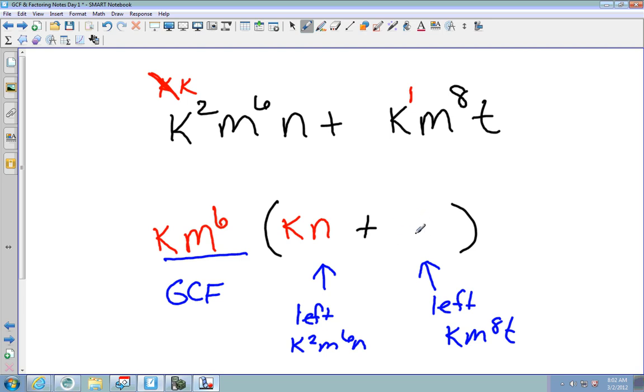Look what's left here. Now, the K, I have a K. I have 8 m's up here. How many do I have out here? So how many do I have left? 2. So I have m to the 2nd power. And is there a t out here? No, so I put the t here. We just factored it out. Now, see, what we've done before is we would have taken this. If you take the GCF times this, the GCF times the second term, we would come up with this answer right here. Let's try a different one.